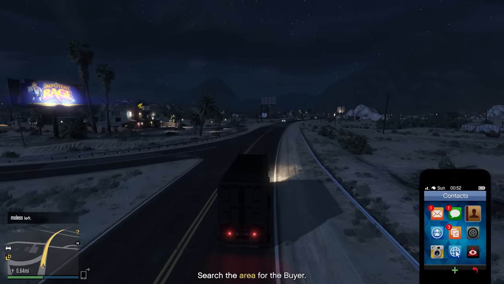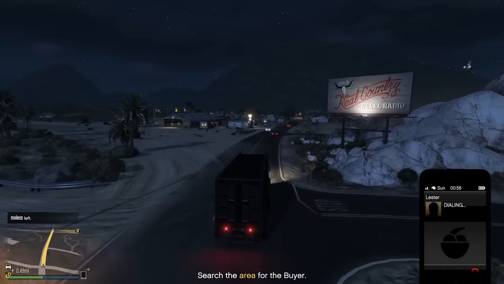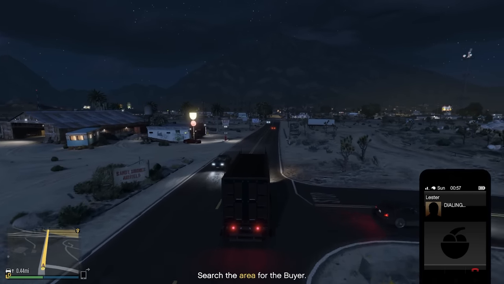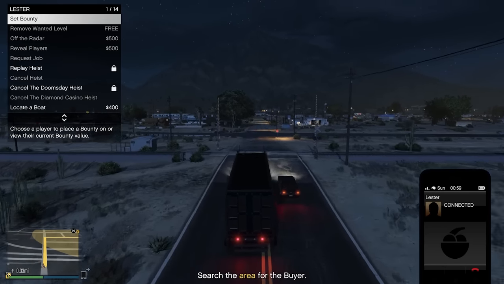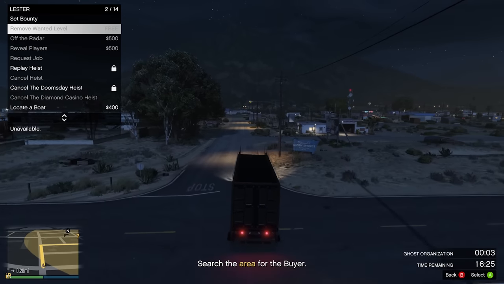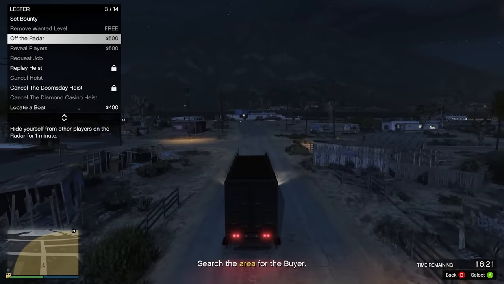I'm going to go up. Let's actually get Lester on the phone here. Okay, so you can see the question mark, search for the buyer. What do you need exactly? Okay, so off the radar, how much is that? 500, but it's unavailable. I'm just going to hold on to it here for now.